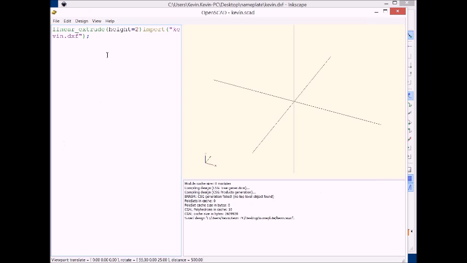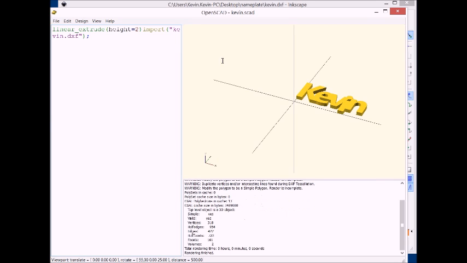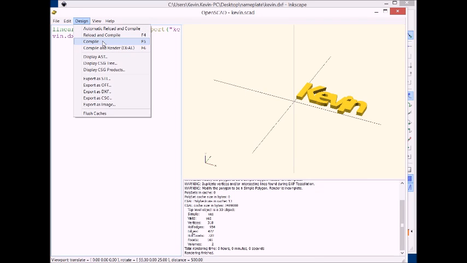All right. So now if we hit F6, it'll generate our 3D object. If you've never used OpenSCAD, there's also compile, which is a little quicker sometimes, but it actually doesn't generate all of the information that's needed to export a 3D object as an STL, which is what you need for a 3D printer. So if you find that you can't find the object, then make sure you do F6. So that should do it for you.